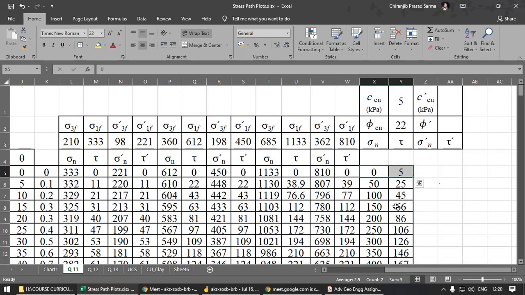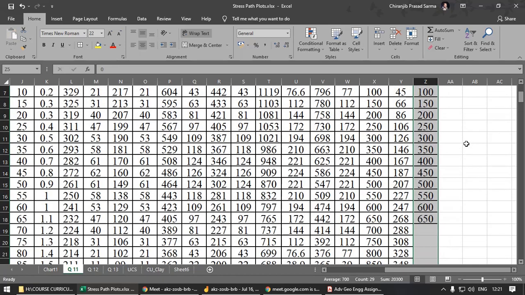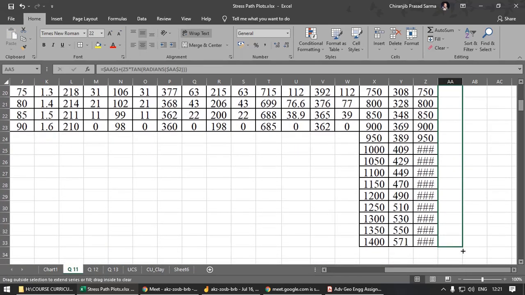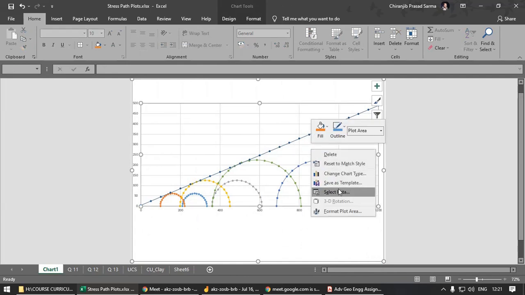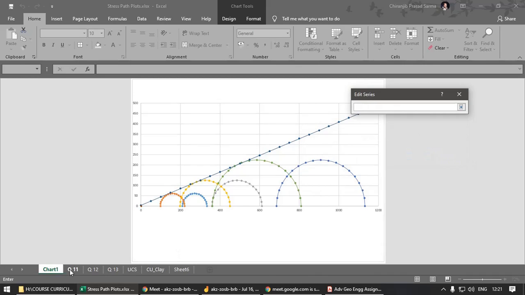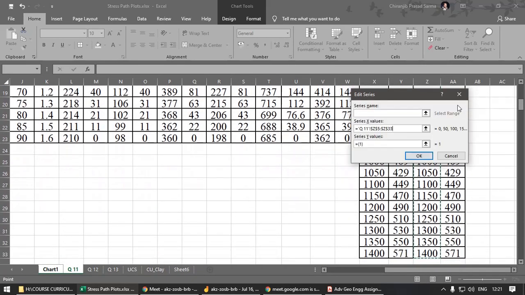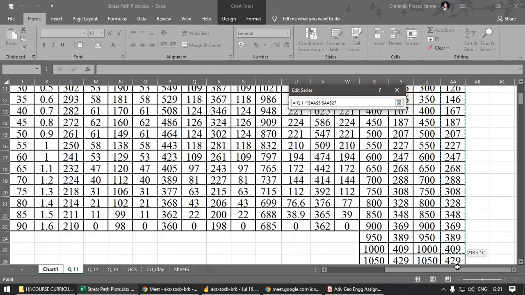So what we will do, we will control C here, control V, and first of all we have to change this. So we have to bring it here. Okay, and 5 and 22. Control C, control V, and we can pull it down, and here we can pull it down as well. So let us plot this one as well. So chart, select chart, add x-axis. We will select this one as the x-axis, and we will select this one as the y-axis.